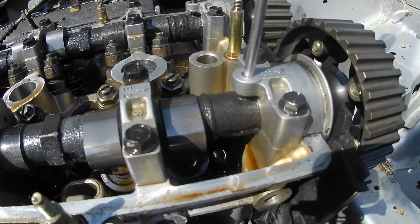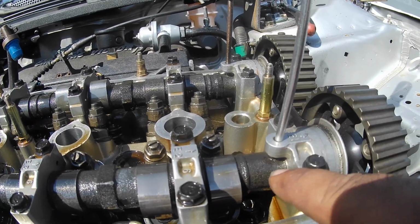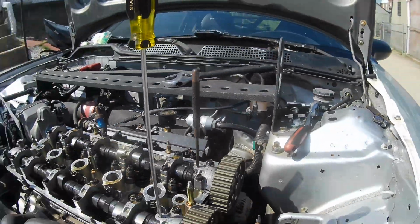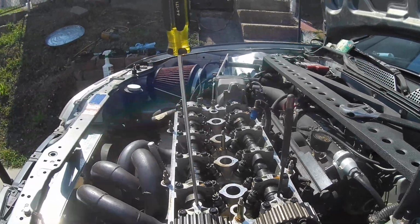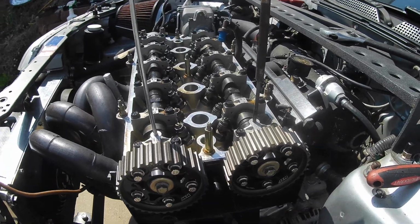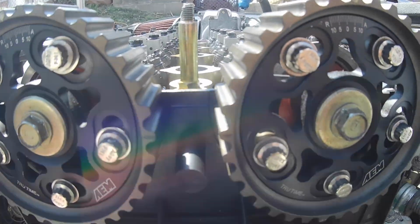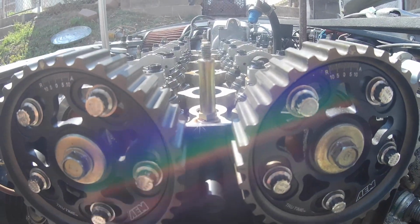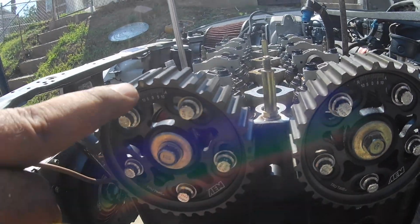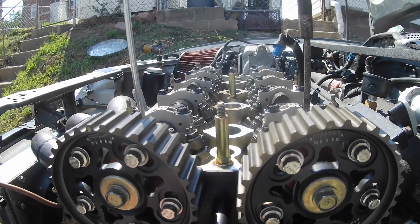Up on the top, I'm not sure if VTECs have this, but on the LS you can put a 4mm rod through here, and there's a hole in the cam on both of them. So I have a screwdriver in one and a punch in the other. They're probably like 3mm, so they're a little loose. But as you can see, the cam gears are perfectly in line. I can take this and show you. Perfectly in line. Both up hashes are facing up. So I am good to go there.